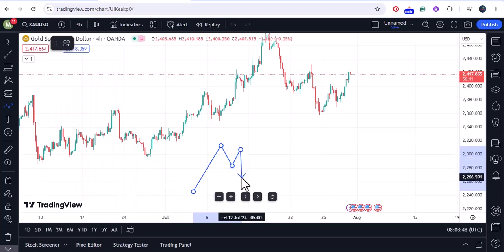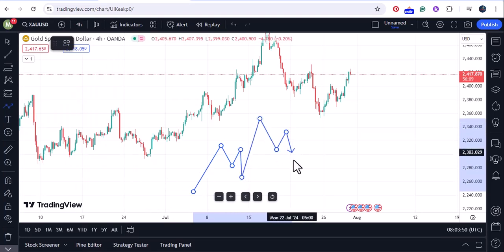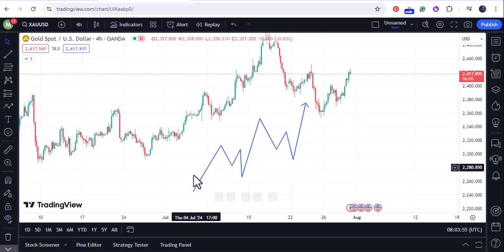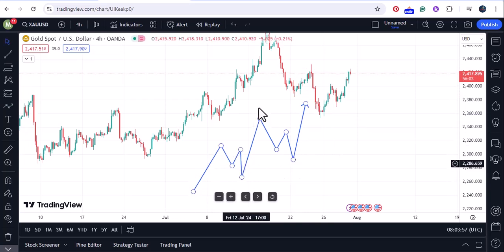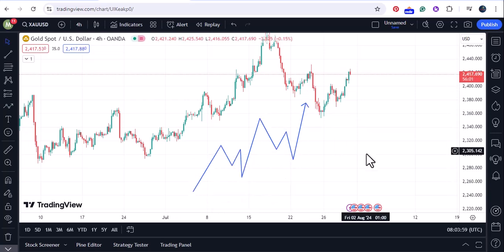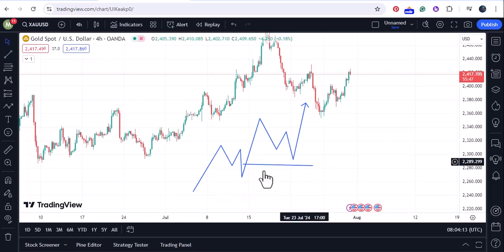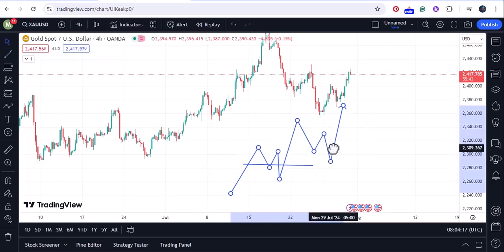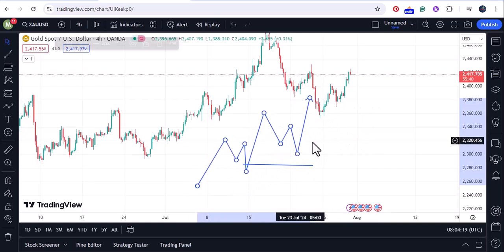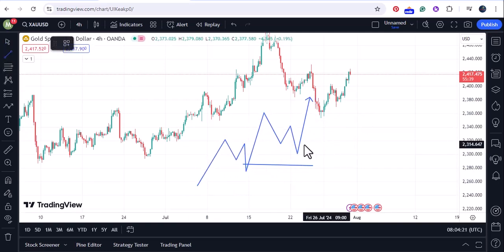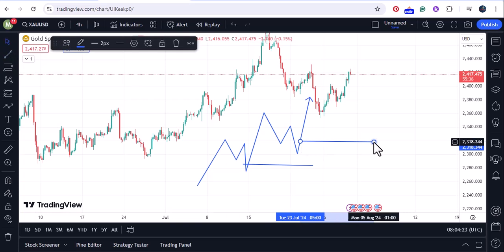Remember, we said that when price is moving, it's having what? Impulses and corrections, right? So this is an impulse and this is a correction. This is an impulse, this is a correction, impulse, correction, right? From this point of view, you need to understand that at every beginning of an impulse, you are going to be having some demand areas in that impulse. And this is another example where, let's say this is your demand area, right? And you are going to be having some demand areas again.